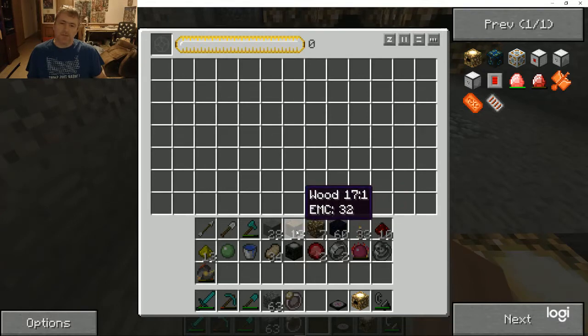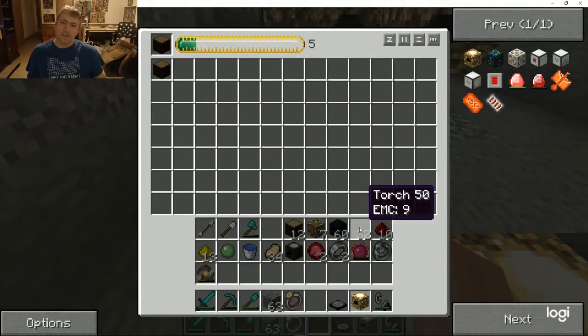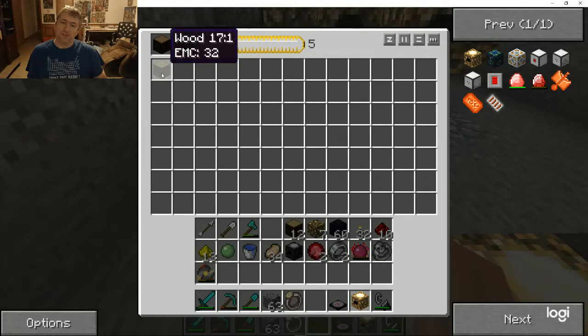Let's take a block of wood up here, okay? And let's take some stone and jam it in here. Now notice these stones are 1 apiece and there's 28 of them, so I'm not going to be able to generate an entire piece of wood, but when you drop it in, you see it get consumed. And notice it gets to 28, so now we need 4 more. Let's take a torch and put it in here. These torches are 9, and boom. Now it finished the last 4 and it has 5 extra and it's created yourself a wood.